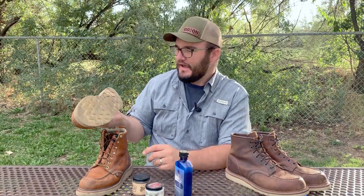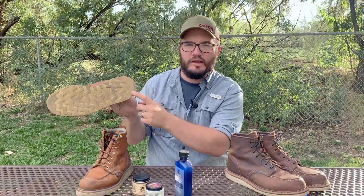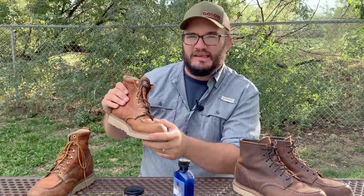I do have a big collection of boots, and I have to work through all of them to give you guys a bunch of reviews. But you can tell I'm already wearing out the heel, because I walk funny. I've been putting some wear on them and they just haven't split on me. I would say if you're maybe an electrician or a carpenter, and you're bending down and creasing all day, I think that's where you start seeing it split.